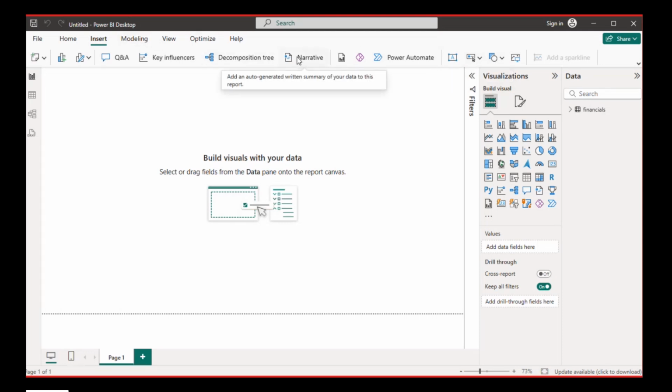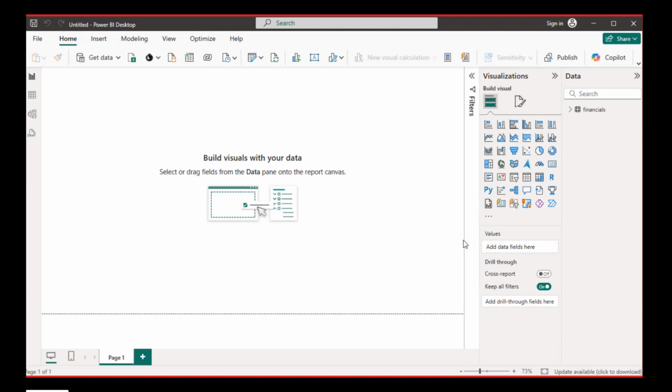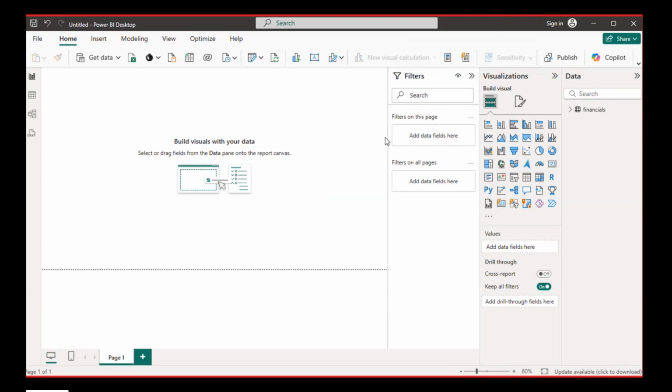So narrative is an auto-generated written summary of your data. Power BI will attempt to summarize what it is finding in your data and give you the narration. Okay, so we just have those several tabs, but for the beginning class, we're not going to focus on them so much. Let's understand what's happening on the interface. Now, remember, this is your build visual, this is your model view.